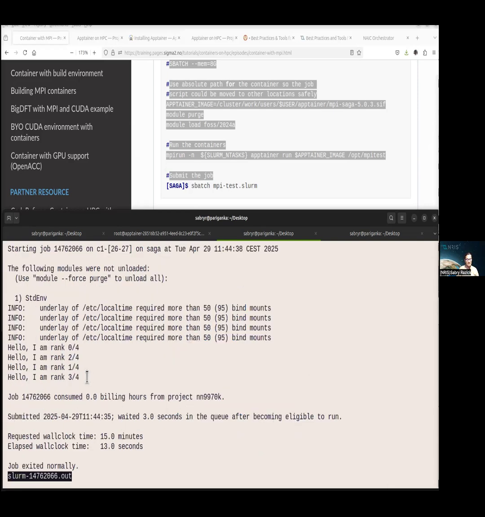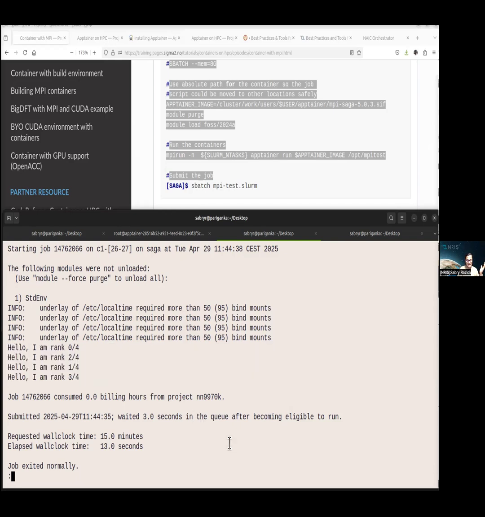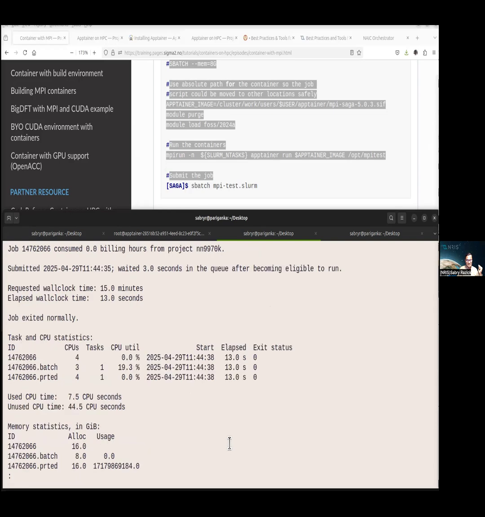So it picked up 4 ranks. That means the MPI setup worked. At least there were no library conflicts, or no seg fault, or something like that.